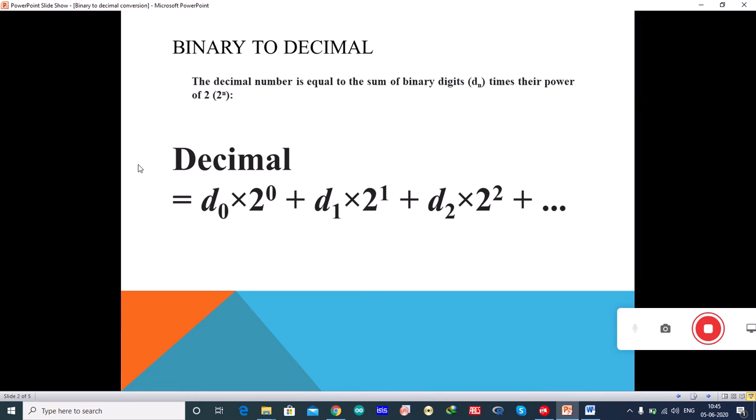This is a general formula of how to convert a given binary number to decimal, that is a binary number can be written as decimal number in this way: d0 into 2 power 0 plus d1 into 2 power 1 plus d2 into 2 power 2 and so on. Generally, we will be starting from right most bit, that is least significant bit whenever you start writing it as d0 into 2 power 0. This can be better understood by considering an example.